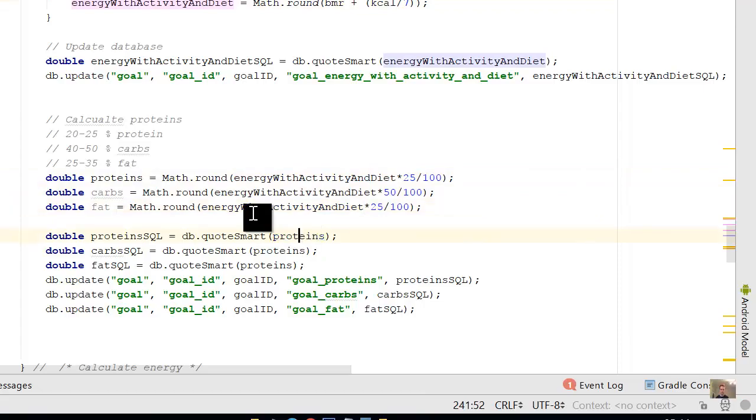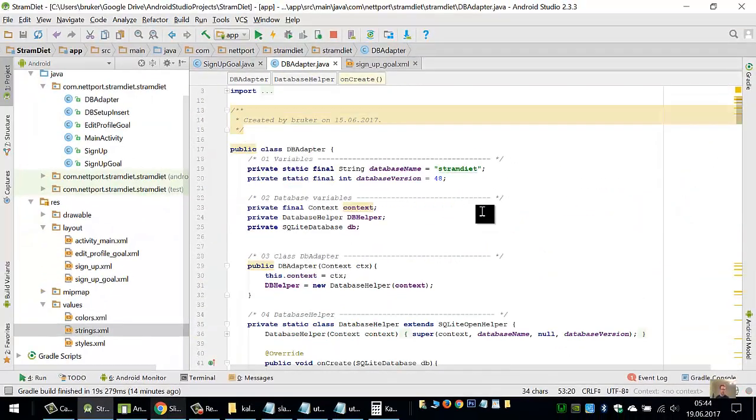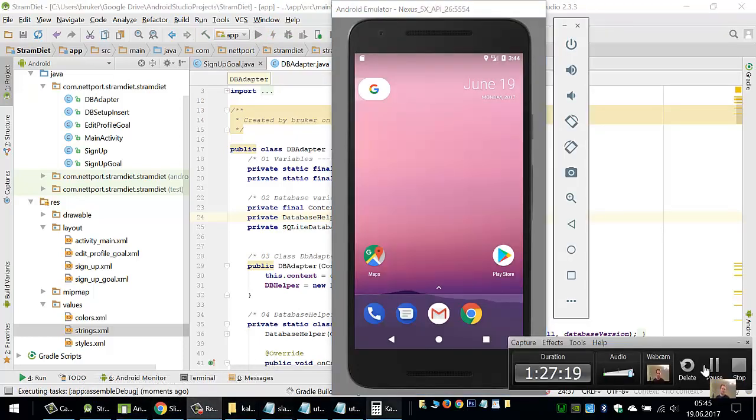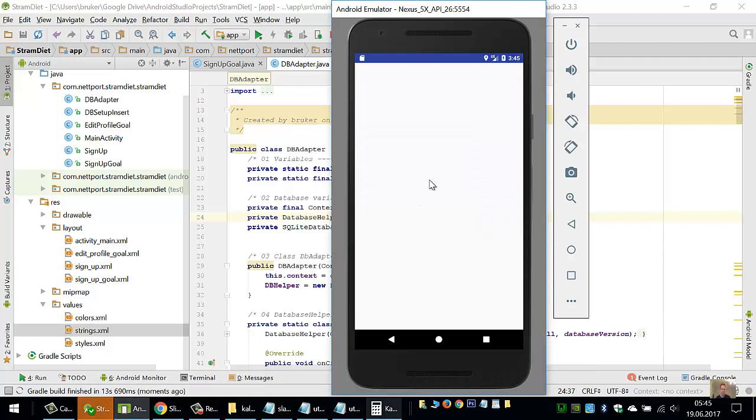Okay, have we updated this version? Let's do that. And let's run the code. Let's hope that everything works. Date of birth.